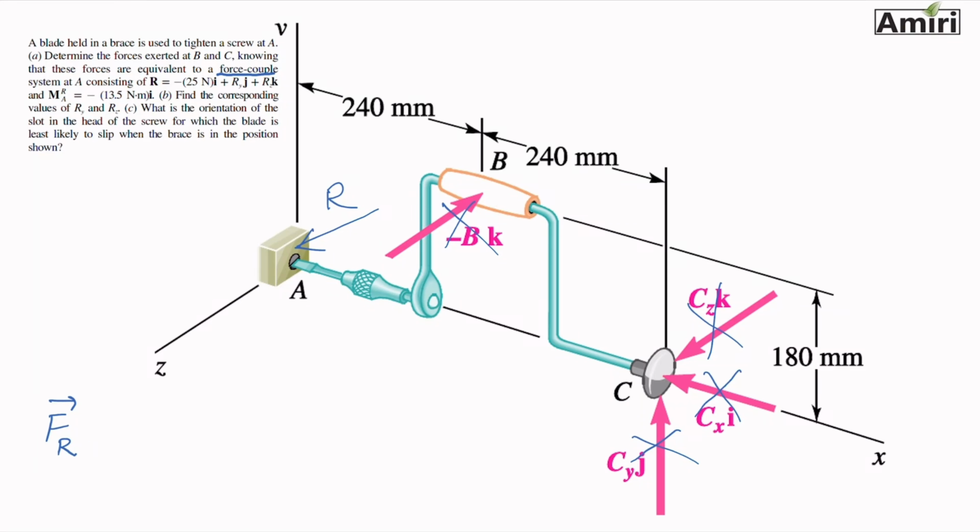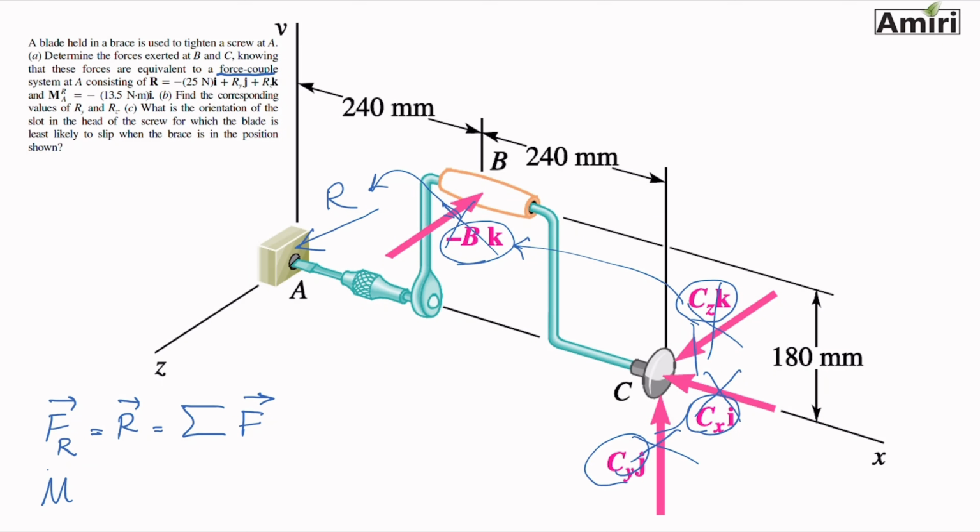Sometimes we show it as F sub R. In this problem, it uses notation of R, which is summation of all existing forces in vector form. So if you add B and all of these components of C in vector form, that's what this equivalent force is. So they get rid of all the forces, put one equivalent force at A. Also, because these create moments about various points, including A, you have to add all of the existing free couple moments plus the summation of all R cross F's.